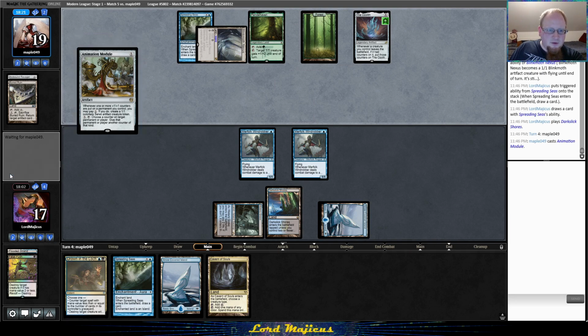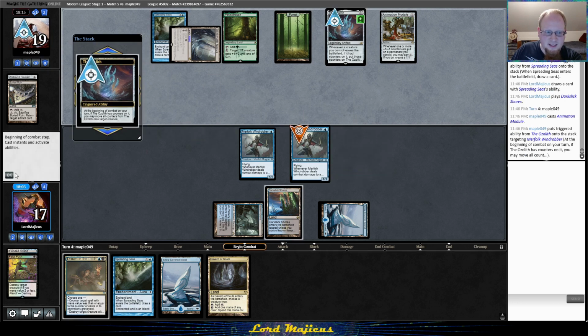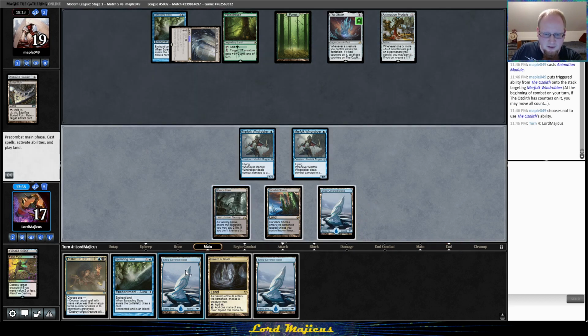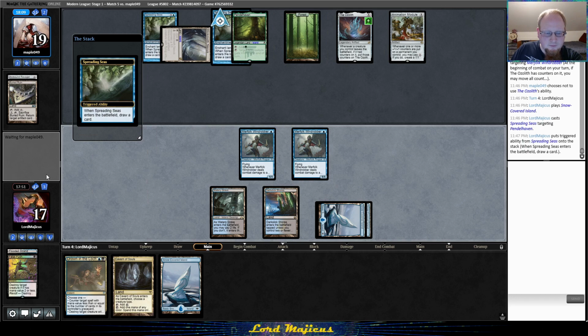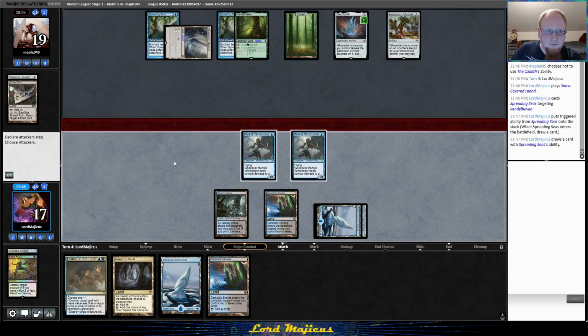Animation module, okay. Do you have anything else? You have to target something, you just say no. Now I have Drown in the Loch up, so we might be in some good shape here. I guess I'm gonna Spreading Seas this thing. Next turn I'll just put Lurrus in my hand. Alright.